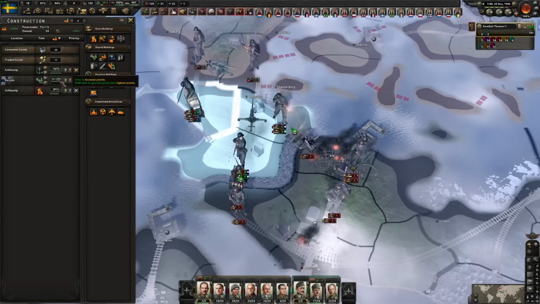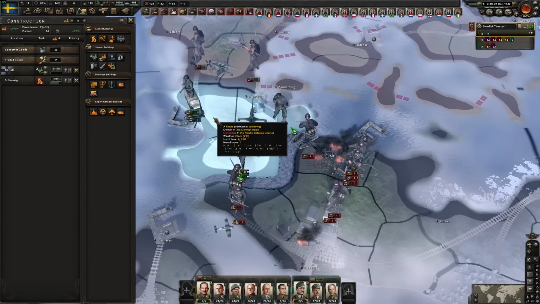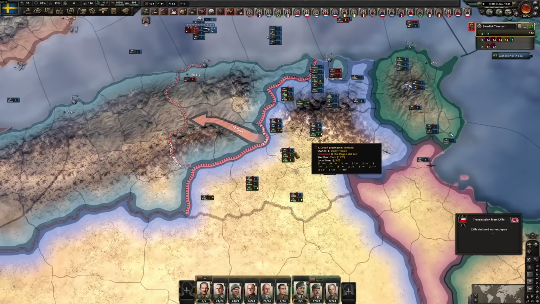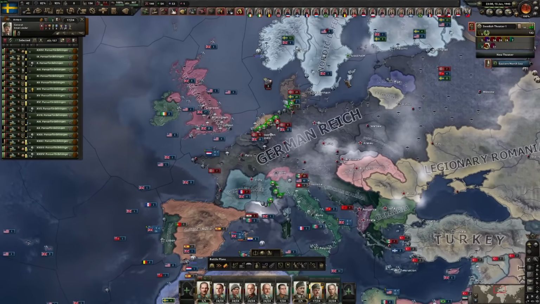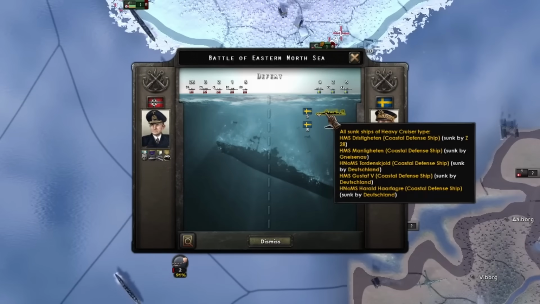Swedish workers are working hard, diligently over Christmas to get this port built. There we go. Let's finally get some supply in here. There we go. A successful Mediterranean operation. I regret to inform you all, the Swedish Navy is mostly gone.